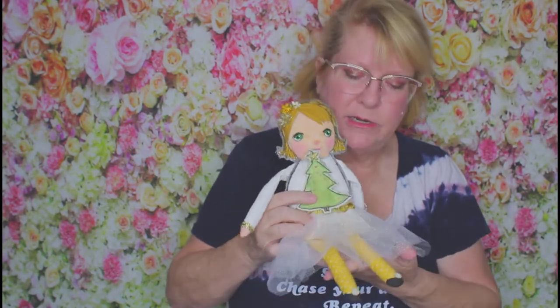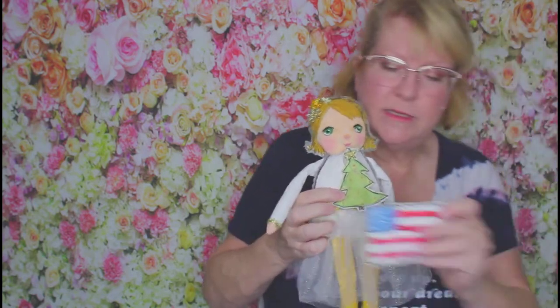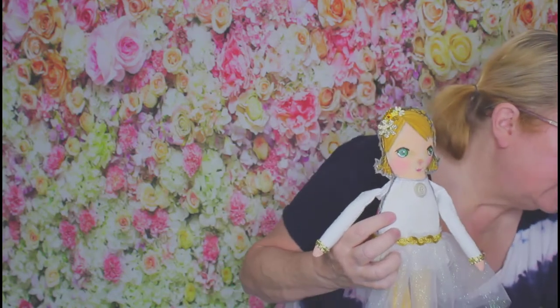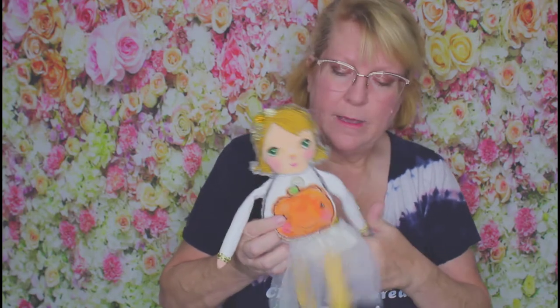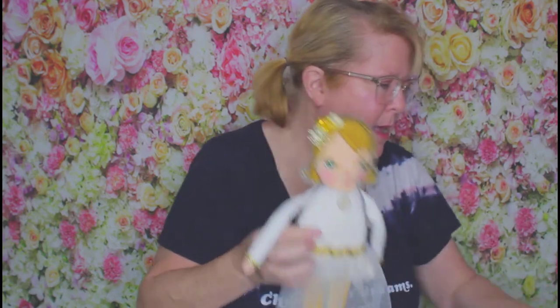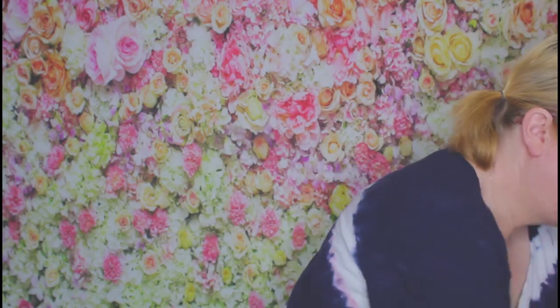She can hold the rainbow, the Sun, here's the Christmas tree — so if she's just sitting in her little doll chair she could be holding all these different celebratory designs in her lap. You can also make these into ornaments. All the pattern designs are in the book, and she can hold all these cute little characters.